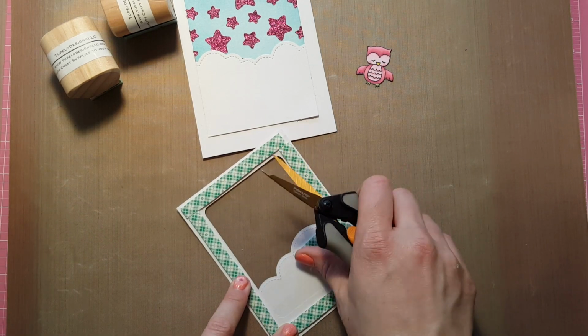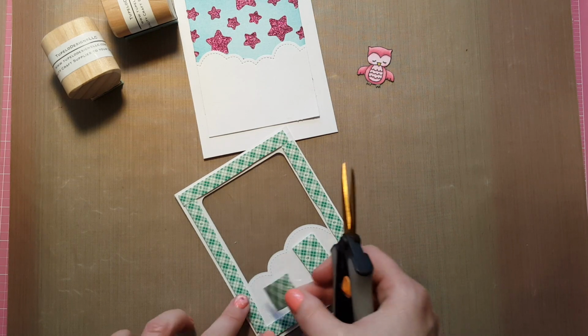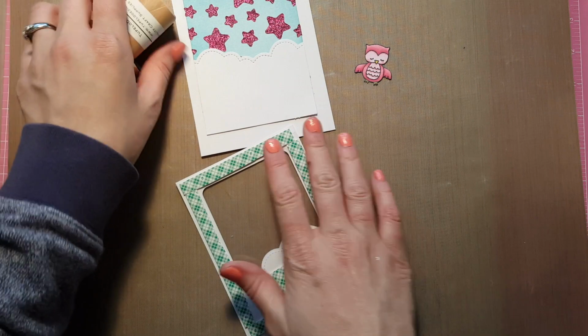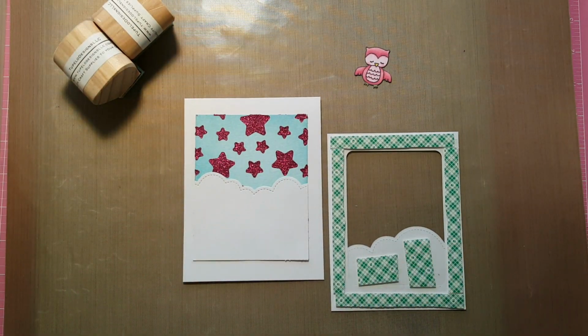And the big key is you just want to make sure that all your foam tape butts up to each other so that your shaker bits don't have any spaces to sneak out. So that's really the main thing, is you want to create a complete closed frame around your shaker window. And then I put a little bit behind those clouds just to create a little bit of extra support there.